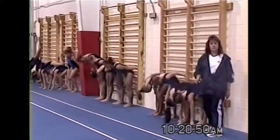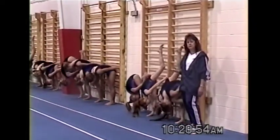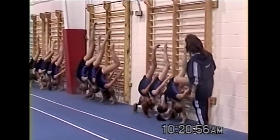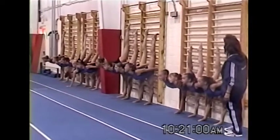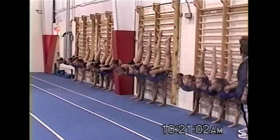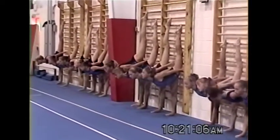And you hold anywhere from 10 to 20 counts, depending on the athlete and how long it takes them to get into the shape. Ready? Leg up. 1, 2, 3. Lift. And hold. 1, 2, 3, 4, 5, 6, 7, 8. Down.